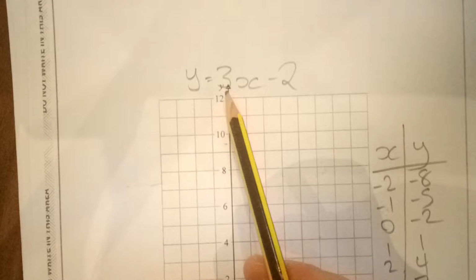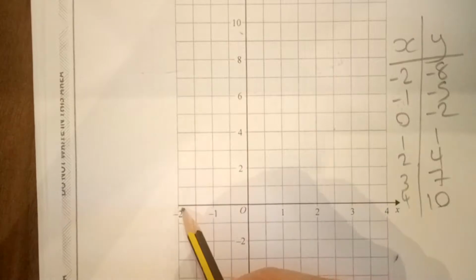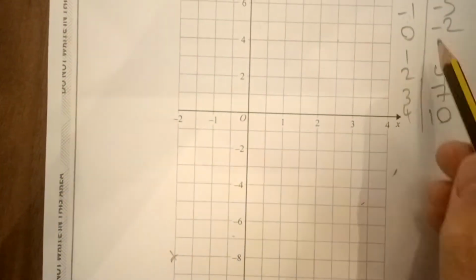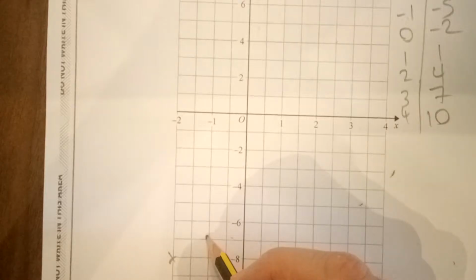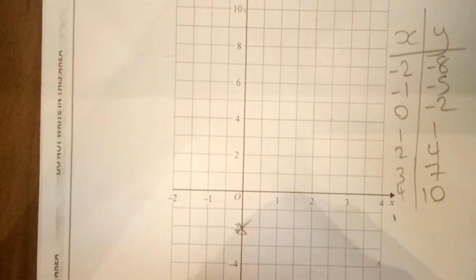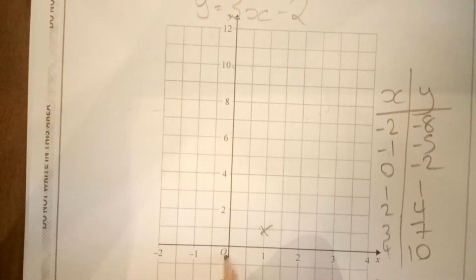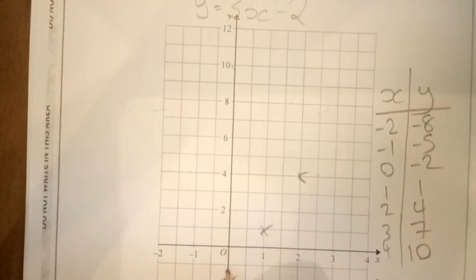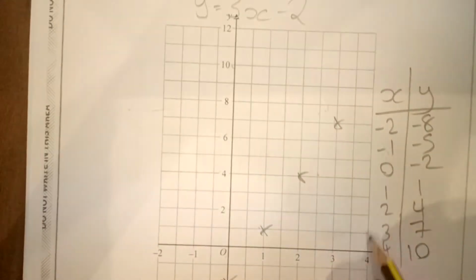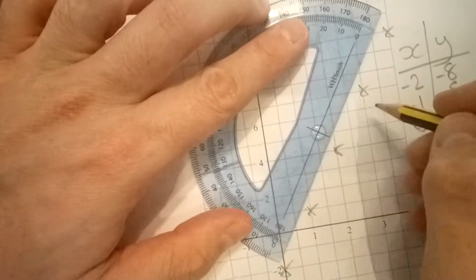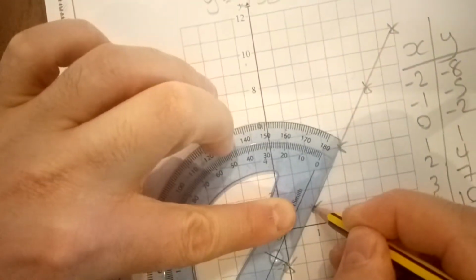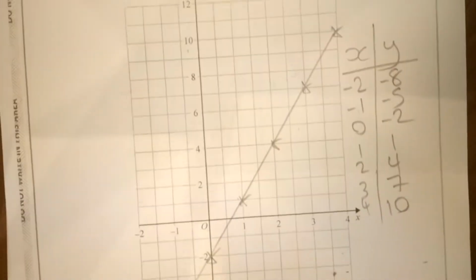Okay, let's apply it. Now, because there's nothing here, we know it's going to be a straight line. If this is not a straight line, we know something's wrong. Minus 2, minus 8 is down here. Minus 1, minus 5 is here. 0, minus 2. Silly me, minus 5 is there. 1, 1, which is here. 2, 4, which is there. 3, 7, which is up here. 4, 10. Good, we get a straight line. I still haven't got a ruler, so I'm still using my protractor, which again is naughty. Okay, there you go. There's a straight line.